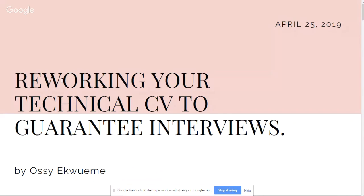Because the truth is, even if you tailor your CV to fit that other role and you do not have a good experience level, it will still be as good as you not having a proper CV. You should have the experience. You should be very, very comfortable with whatever technological skill set is required for you to be able to tweak your CV or tailor it to fit the particular role you're going for.